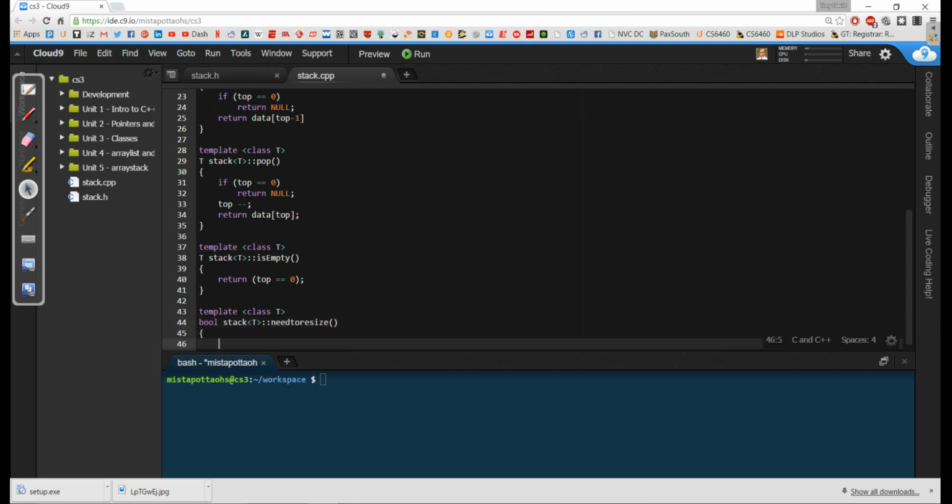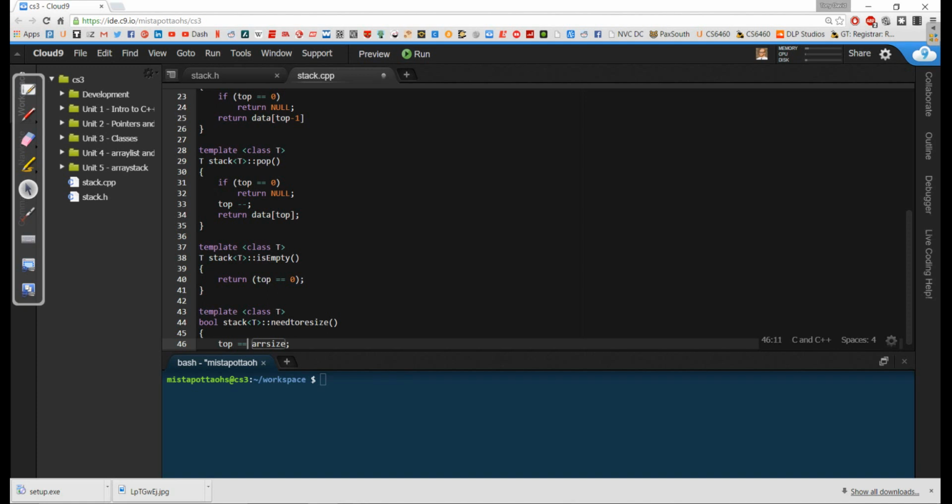I need to resize if the position that I have to put something in, say top, is equal to the size of my array. Because if my array holds 5 items, and I'm saying 5 is the next position something's going to be added to, then I'm going to have a problem if I try and put something in box 5 of my array. I'm going to need to make sure that I resize so that my array then goes from 0 to 9 instead of from 0 to 4.